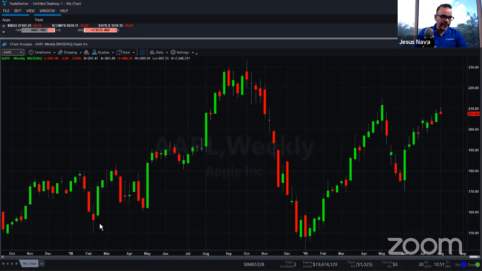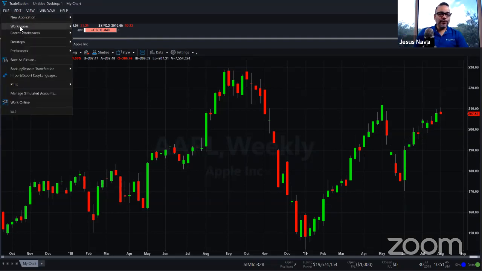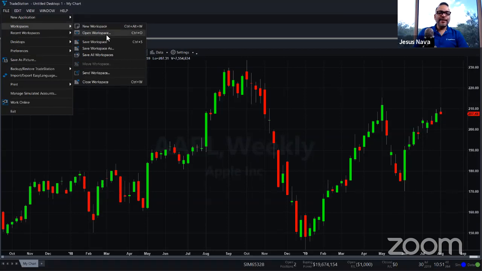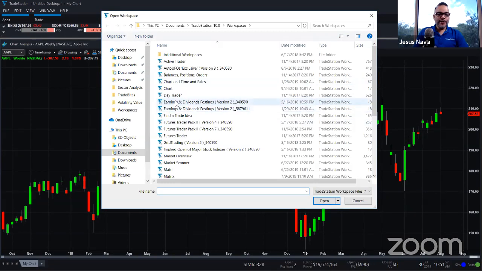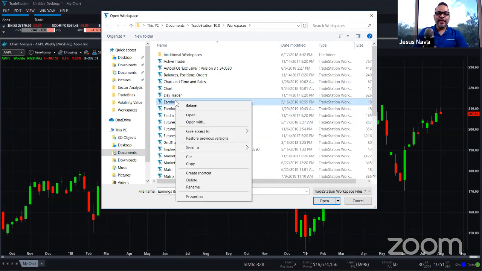I see a question here from Pete. He's asking, how do I delete a workspace? In order for you to delete a workspace, first of all, you need to close it. So it cannot be open in TradeStation if you're going to delete it. And what I recommend if you want to really delete a workspace is to go to the File menu, Workspaces, and in the list of workspaces, go to Open Workspace to see what workspaces are available. From this menu, you can just right-click on any file that you don't need any longer, and then you can press Delete. It's like in Windows Explorer, where you right-click on a file and press Delete.